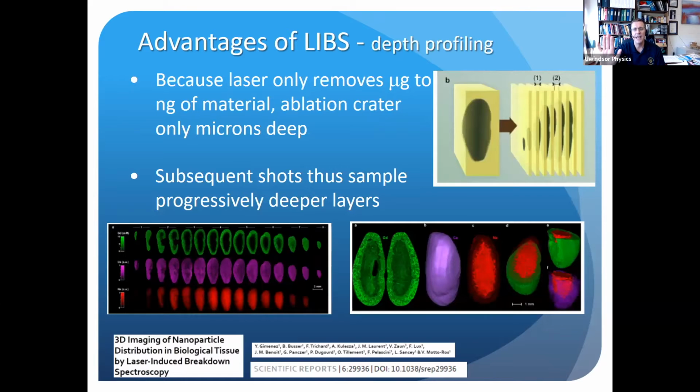So they have that layer. My laser shots, unlike X-rays, don't go through a thing. It's just absorbed right in the first maybe micron of material. So if you do a raster scan over a whole surface of the kidney, then just do it again, you'll get the layer underneath that. And you do it again, and you get the layer underneath that. And that's kind of shown up here. So you can also get depth profiling.